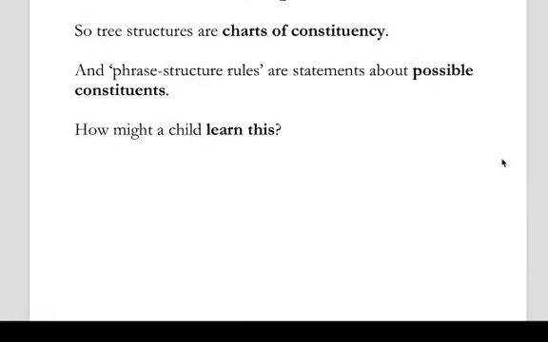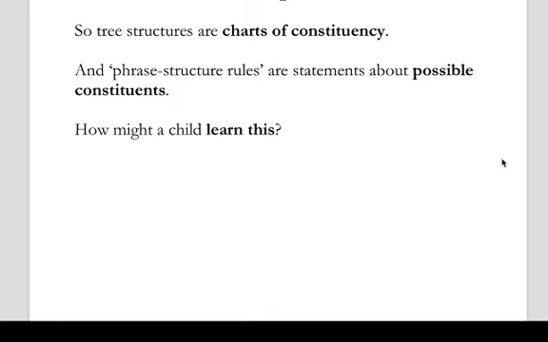That took us a while, and I'm speeding this up greatly. Normally it'd take a month or two to do this in a class. And so the question becomes, how do children learn all of this? This is a huge amount of information and intuitions and implicit knowledge. How do kids get there? And this will be the final part of this part of the lecture.